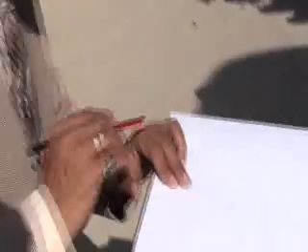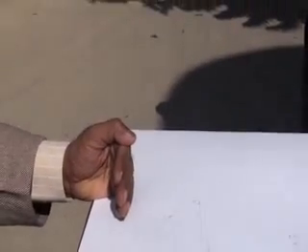Can you see that point 20 meters away? You have to now shift your plane table there, at 20 meters. Again you have to do leveling, centering and orientation. Orientation you are now doing with respect to this line. You know this line, and with respect to this line you have to do the orientation part. Okay, this is clear? Yes, sir.